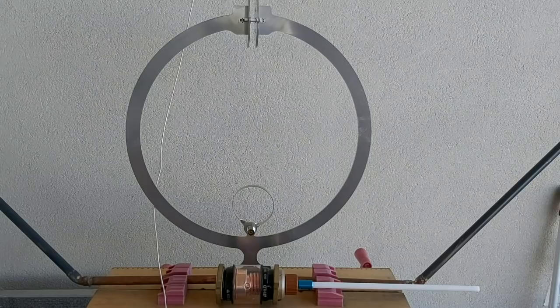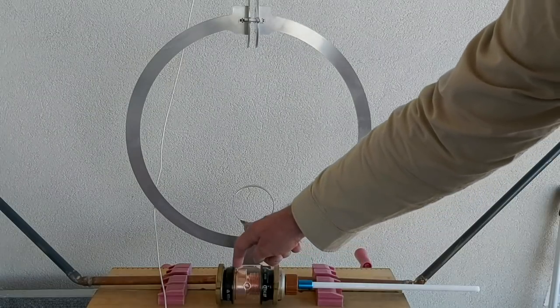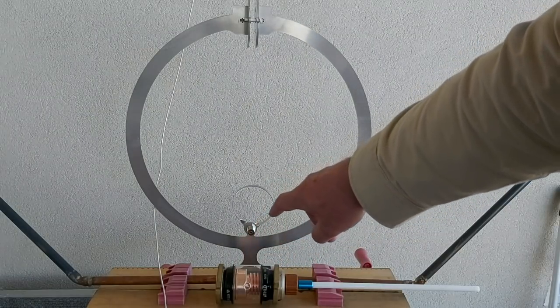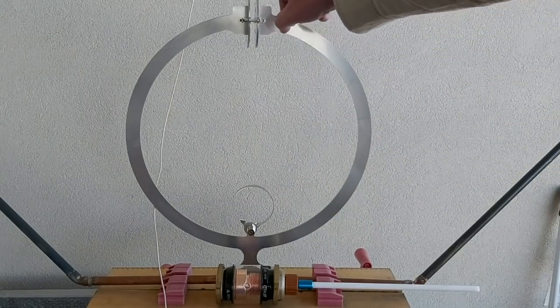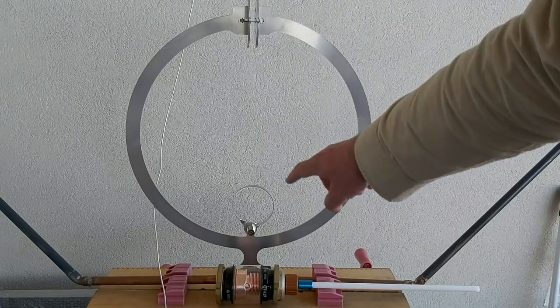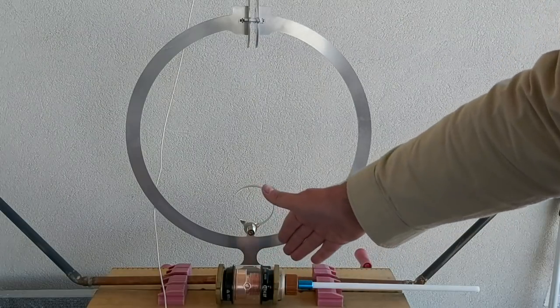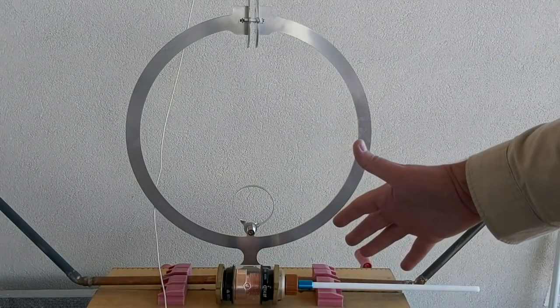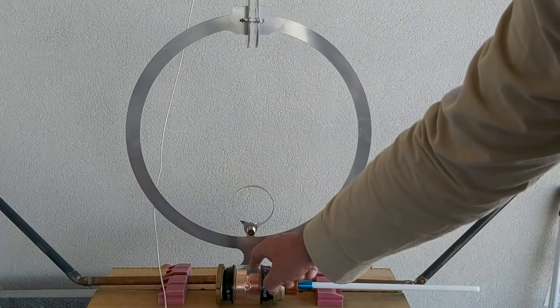Here's the antenna shown next to its larger cousin. Of course, the big difference is in the capacitor. My HF loop here uses a Russian vacuum capacitor, and the VHF loop uses the capacitor plates. This is much cheaper, of course, than using a vacuum capacitor, and this is why most of the time large magnetic loops, or even small ones, are expensive, because of the cost of the vacuum capacitor.